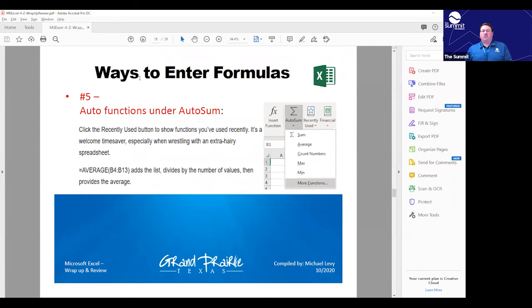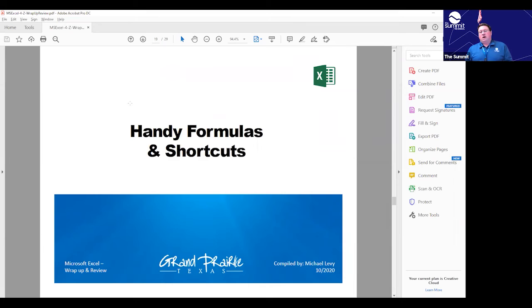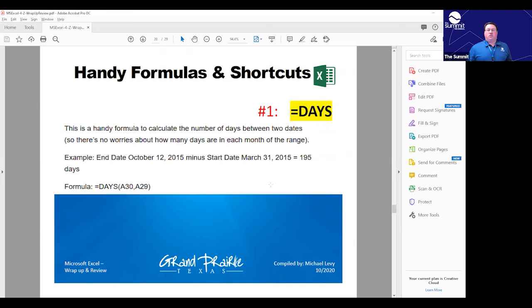So those are a few ways to enter formulas along here. Now we're also going to look at how we can do a shortcut. These formulas and shortcuts were also mentioned in one of our trainings. This was important too, that you can do shorthand and get some things out there really quickly by using some of those shortcuts. Some of the things that we did, we talked about how you can do days and get the difference between those days and how many are in between. This is one of the formulas that we had in here, which is really cool.